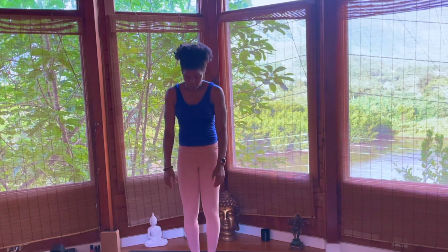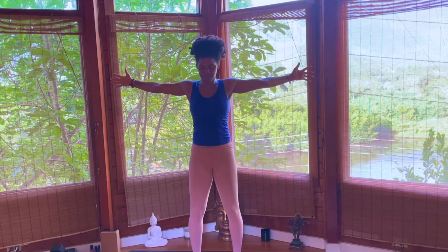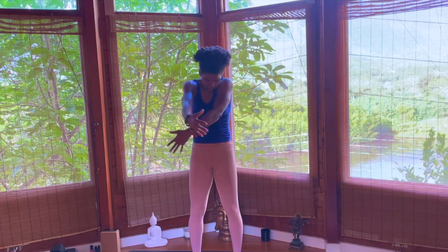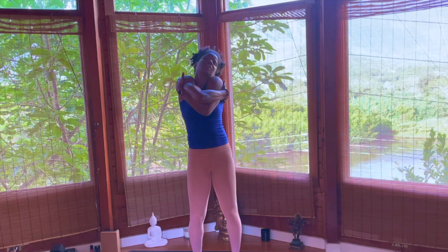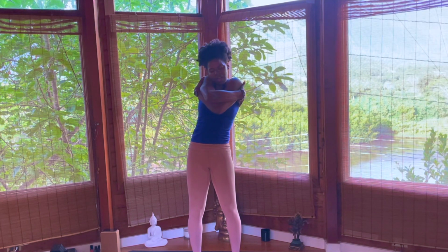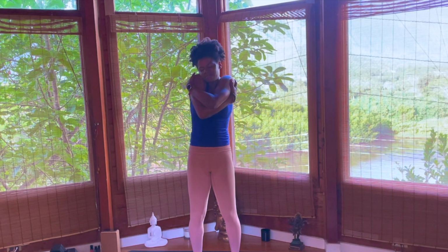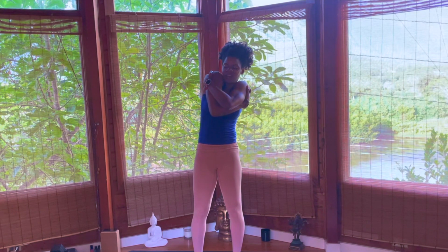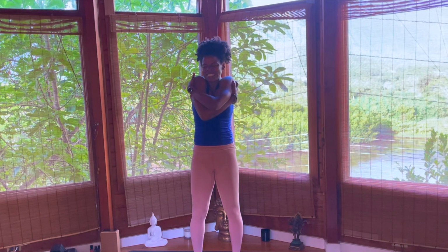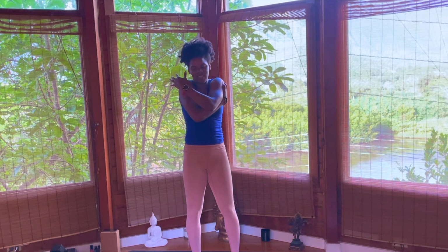Slowly crawl up. Maybe you're in mountain, maybe you're seated. Hands open. Feel in. As you exhale, give yourself a big hug. Maybe rock from side to side, enjoying this hug. And open. And squeeze the other side. Loving what is, not was, not will, but is in the present moment.